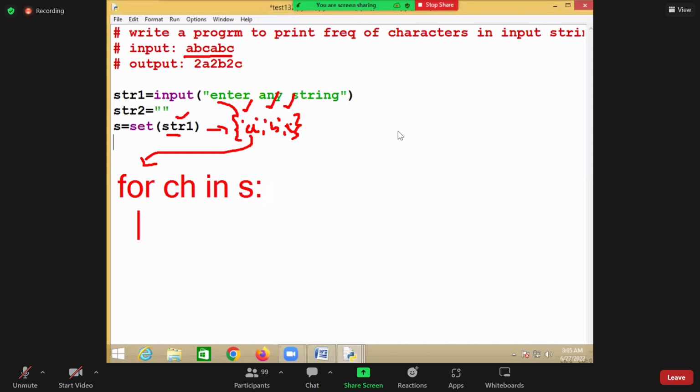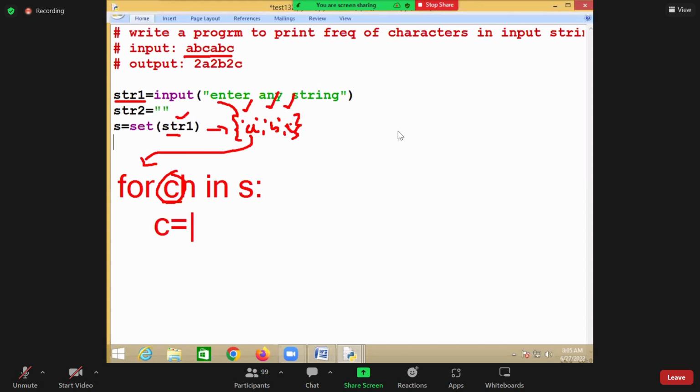Every time you read one character, the first being A, and you have to count how many times this character is there in str1. Counting is done by using the count function.